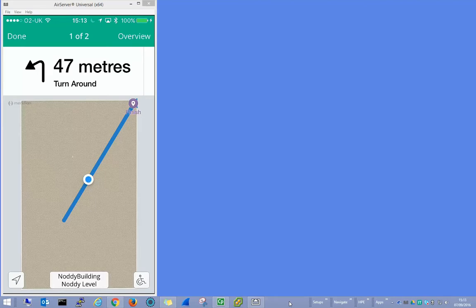The other thing you may notice is that the blue dot is in fact moving around quite a substantial amount. And although my iPhone is in fact quite stationary, again, that's another symptom of the scaling of this map being incorrect. The small motions that are inherent in the system are getting amplified by the incorrect scaling, resulting in the blue dot moving around far more than would be expected. Okay, let's finish with that.